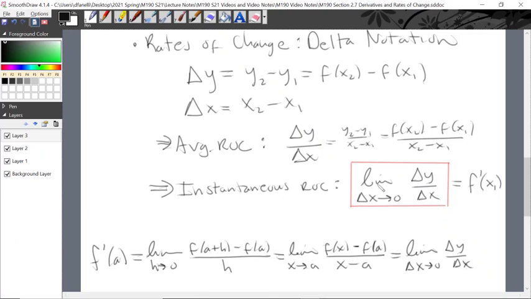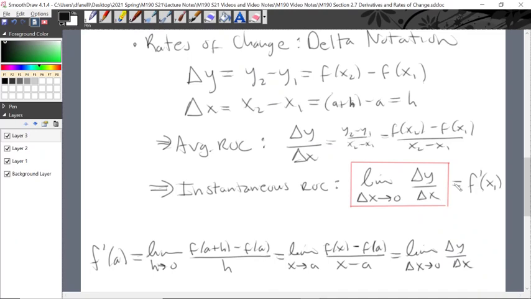And we're using the notation here, delta x approaches 0. Well, delta x is the same as h. Delta x is the difference between the x values. Right? So x2 minus x1, that could have been written as a plus h minus a. Right? But what is a plus h minus a? That's just h. So it's another notation we have for expressing the same idea. And sometimes it's beneficial to have this other notation.